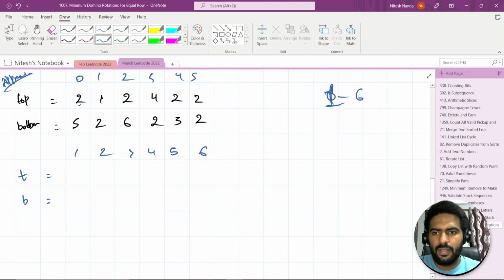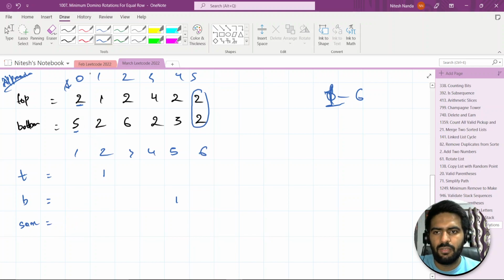So we will start from here, and let's take one more array for, let's say, same, because at this position we don't have to swap it. Like there will be many other options also. So we will start from here, we will take this element and we will increment it here. So this will become 1, and we will go for this bottom also, and this will become 1. And if both the elements are same, we'll update the same also.